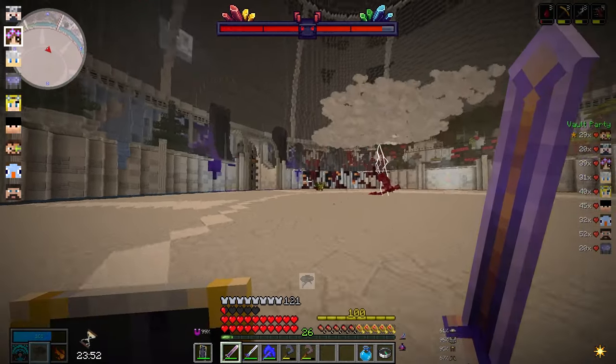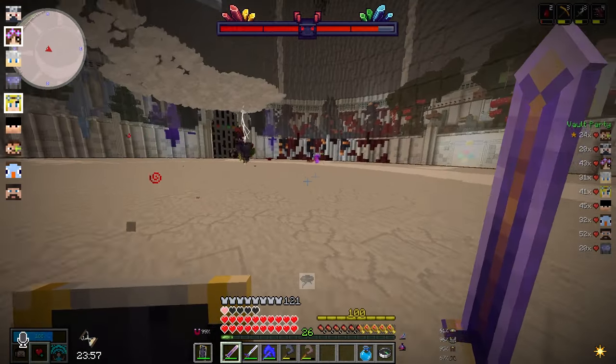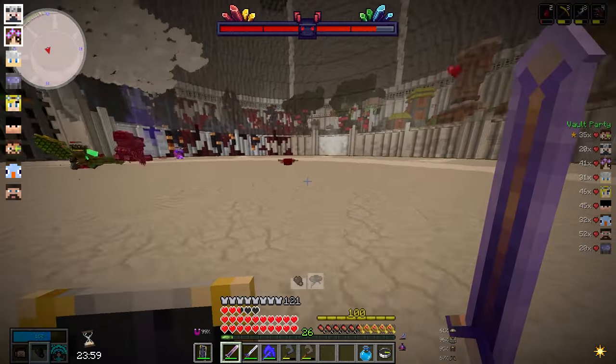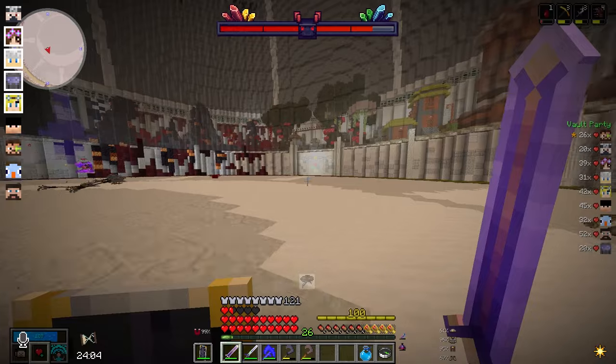When we hit these, he takes damage. The red things. He's taking damage from the Stormer, right? We are taking a lot of damage though. We're constantly being damaged right now, guys. So basically make sure you've got healing.